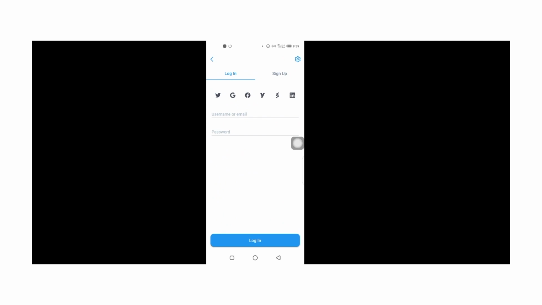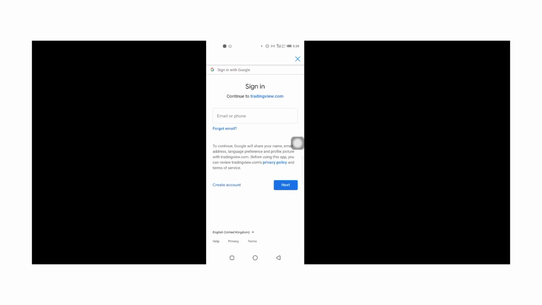If you don't have an account with Tradingview, you don't need to sign up for one. As long as you have a Twitter account, a Google account, Facebook, or LinkedIn account, you can use any of these to log in. So let's go with Google, for instance. Click on the Google icon. Then it will tell you to put in your Google details, perhaps something you use to log in to your Gmail. Almost everybody in 2020 owns a Google account.